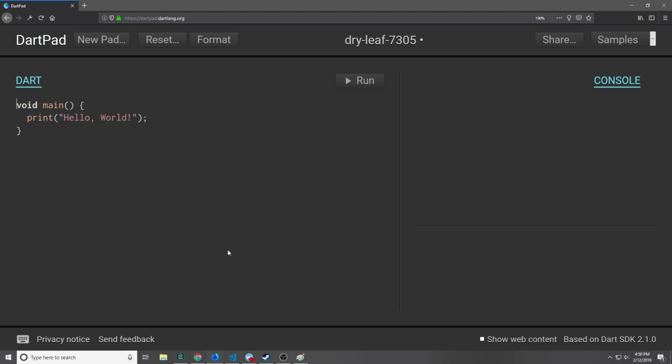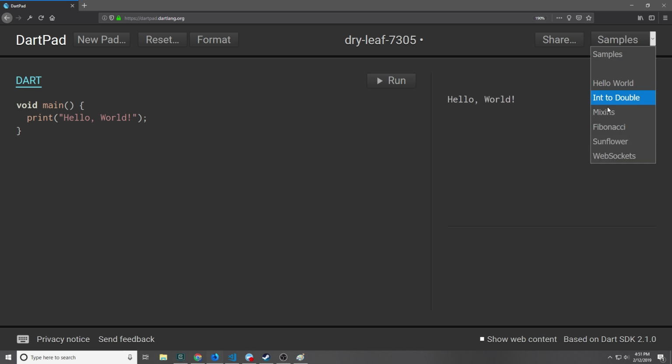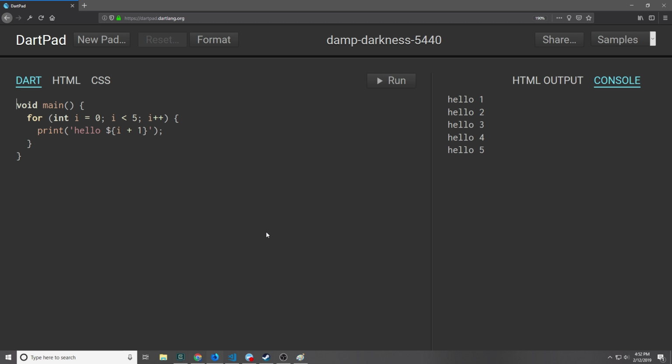Before we get started with the tutorial, I just wanted to show you guys that there is a website out here called Dartpad, which you can use to follow along with these tutorials. So even if you do not have Visual Studio Code and the Dart SDK installed on your machine, you can still go to dartpad.dartlang.org, and this is a fully featured Dart runtime environment based off of the Dart SDK version 2.1.0, which is the version that I'm using. They even have some nice samples here. So yeah, I highly recommend you guys check out this site as well as take a look at the samples.